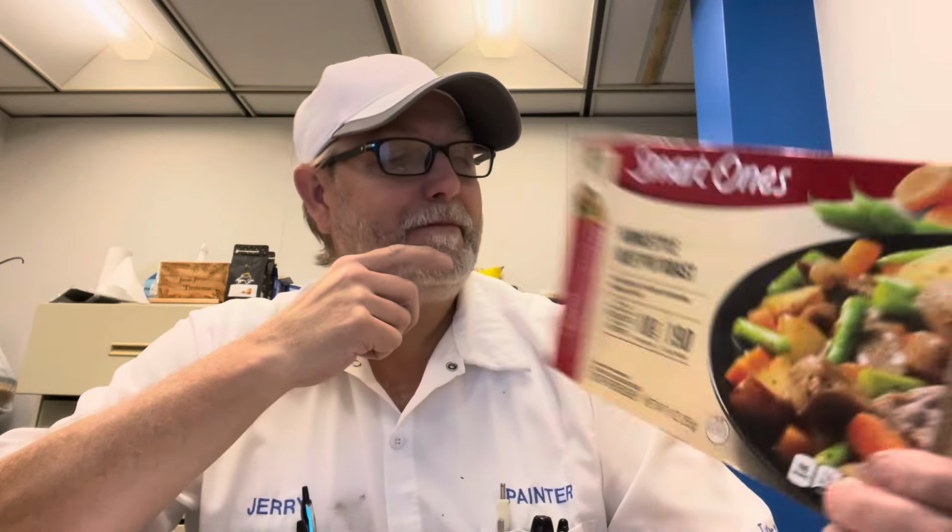This is the Homestyle beef pot roast. It says with carrots, potatoes, green beans, onions, and gravy. 190 calories, 18 grams of protein. The beef in this dish is an excellent source of protein, in case you didn't already know that. What else does it say here?